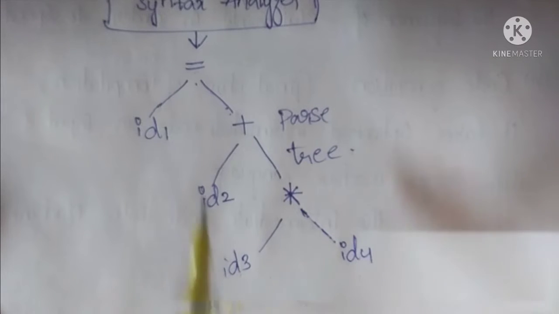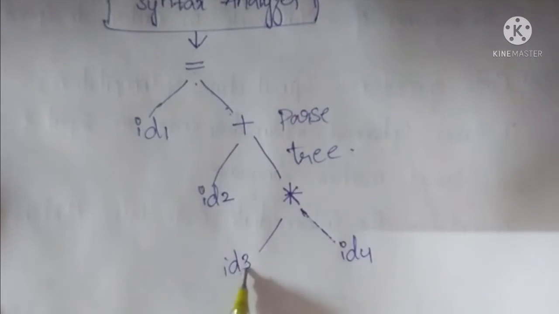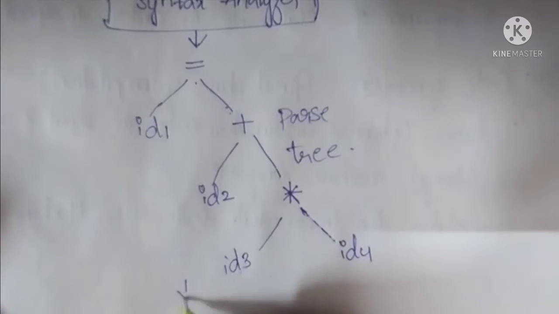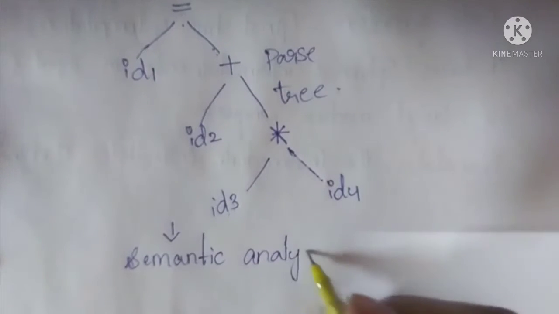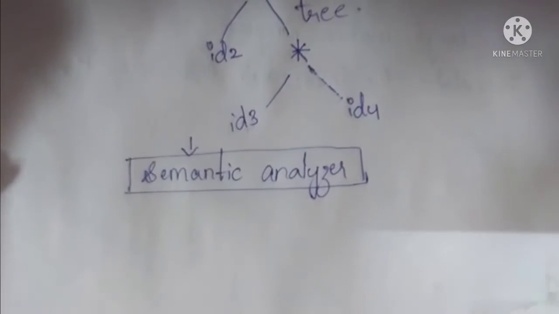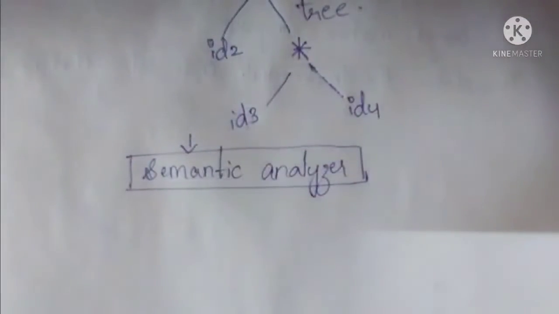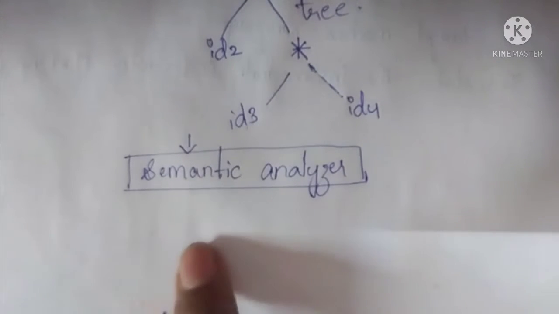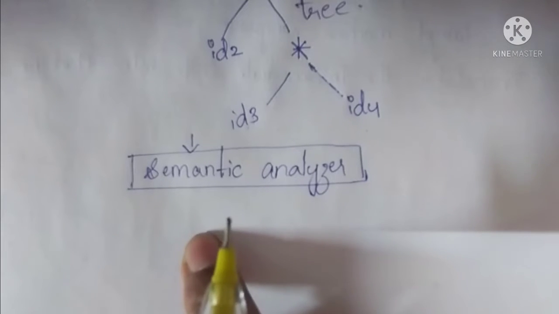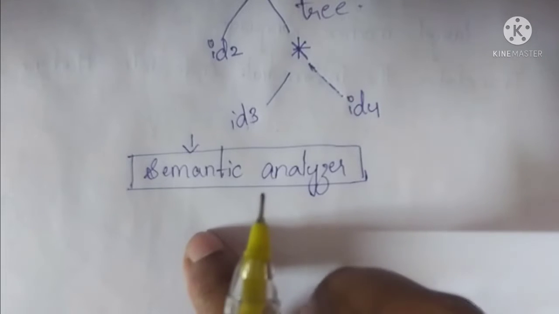The output we get from this is a parse tree, and this will be the input for the semantic analyzer. So the next phase is the semantic analyzer. This is the third phase of the compilation process. It is going to check and keep all the track record of identifiers and expressions. We are doing the tracking in this semantic analysis.